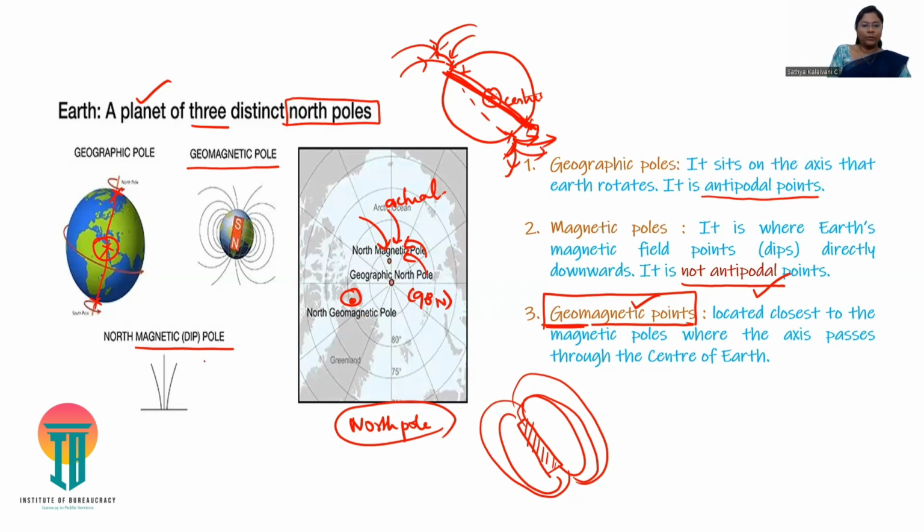Right? In this one word you can find a dip here. How do they define magnetic poles? It is where the earth's magnetic field points directly downwards. In the concept, for example, we have a magnetic compass. We all have a magnetic compass. And where does the magnetic needle point? It points to the magnetic north pole, wherever the magnetic north pole is, it points there. If I am standing at the magnetic north pole itself and I suspend my magnetic compass, where will it point? It will point downwards. It will dip.